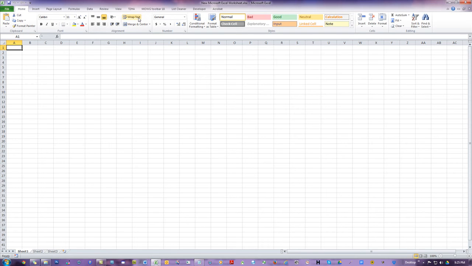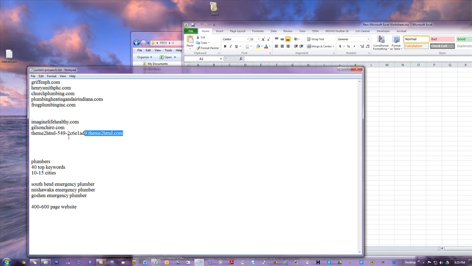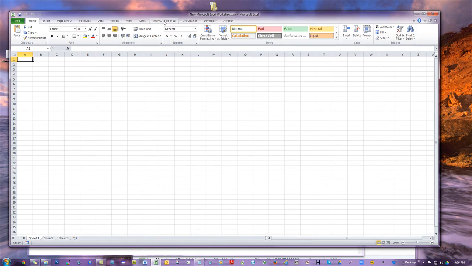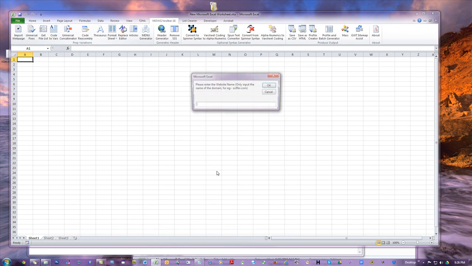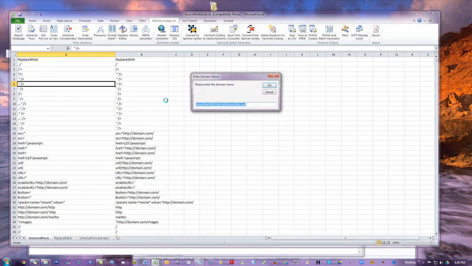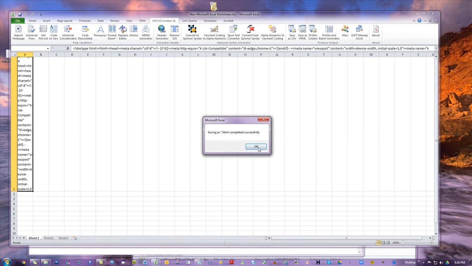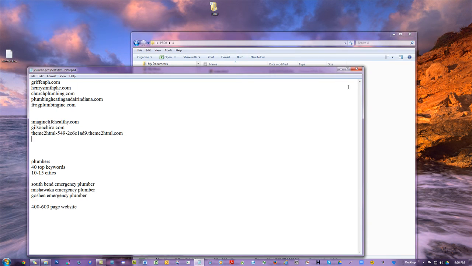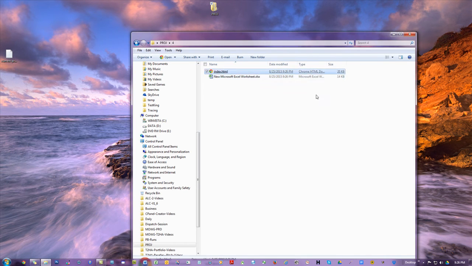All right, let's try one that's really complex. I just want to show you. So this is the donate theme. I just want to show you that with Theme to HTML, we have built this thing so you can really go all out, even with your own MOWG runs. Let's just see what that looks like. I'm going to import it and just keep it the way it is. Okay, close, and let's just close that. Okay, let me open that.